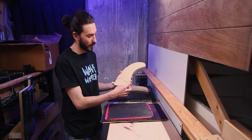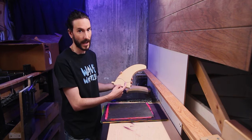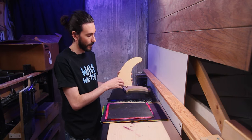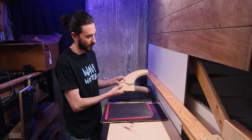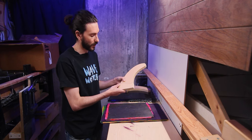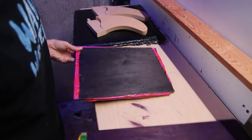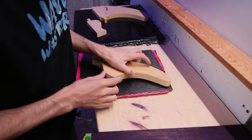And I drew this wavy line a little bit up from the base of the fin tab just so that the fin has a little bit more strength just above the tab. And it'll hopefully allow some of the flex to be carried down instead of just having a pivot point right at the base, which should hopefully make it a little stronger. So I'm going to go ahead and draw these out and then I'll start cutting them out.